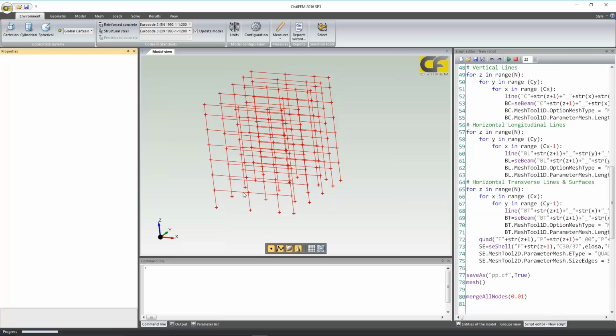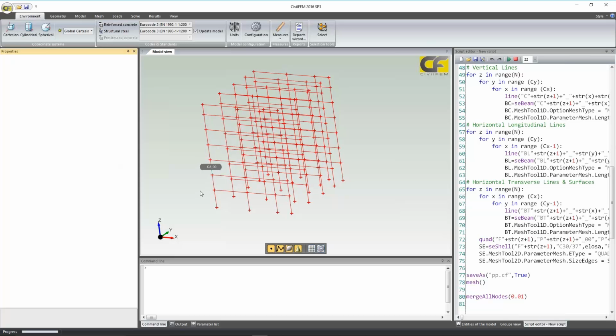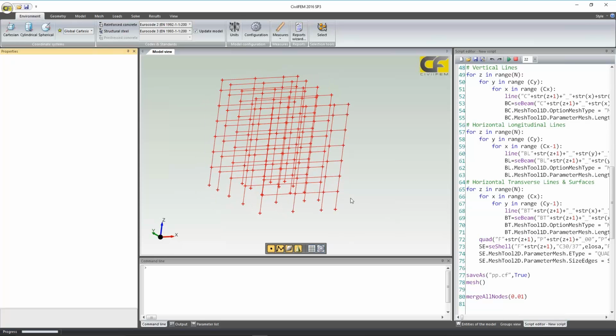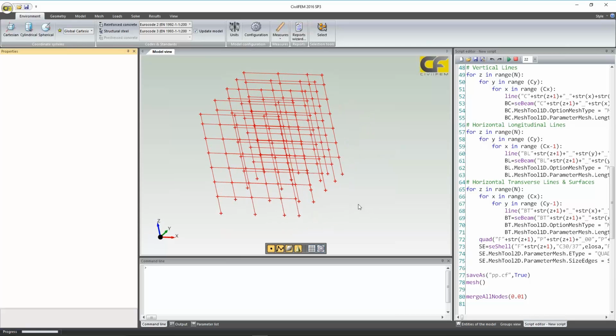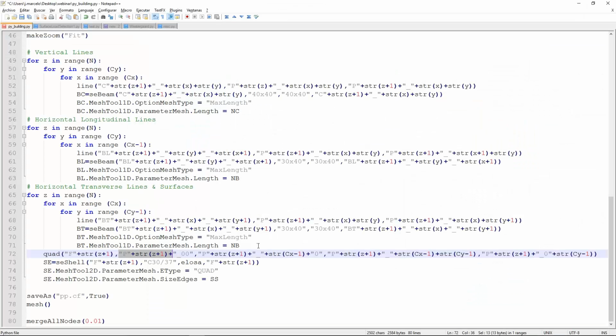So all these external points at the edge will define my surface, each surface. And then I have defined my shell structural element. In this case, they will be shell elements.